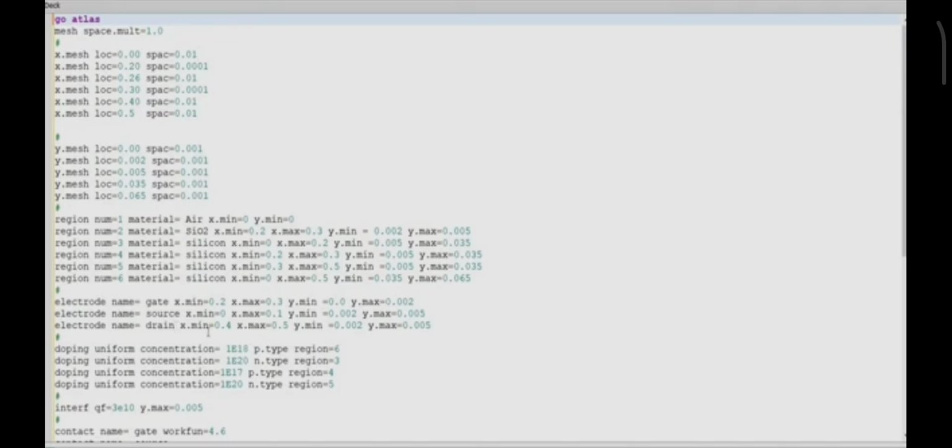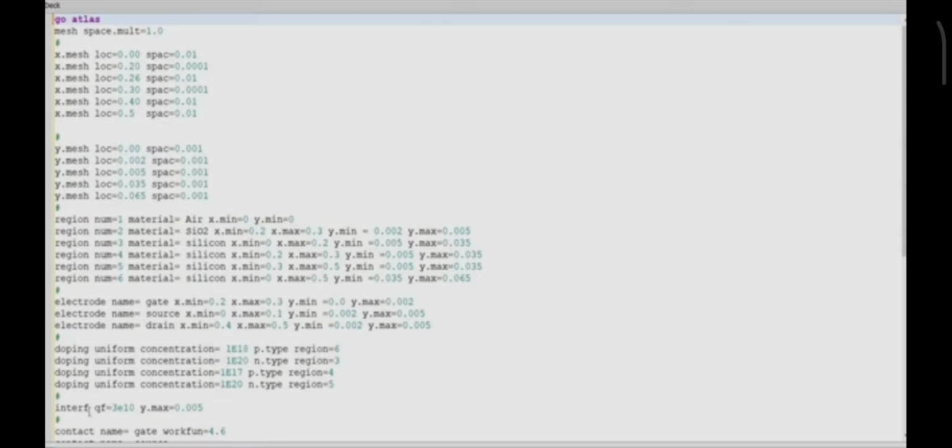In the first region, that is the channel region, we are using the uniform doping of 10 to the power 18 p-type concentration for region 6. We are assigning the doping for every region statement. We can use the positional parameter also. The important thing is that if you are assigning different regions for source, channel and drain region, then you can assign the region number in the doping statement. If you are using a single region, then you have to assign the positional parameter in place of the region number.